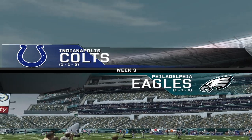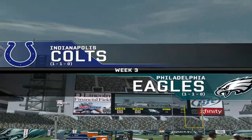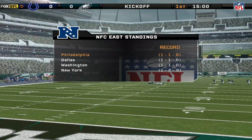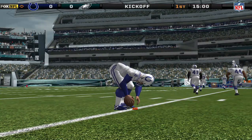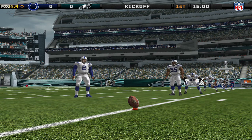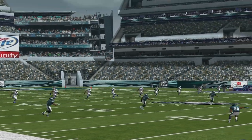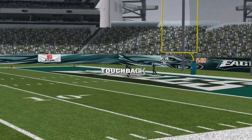the season. Both of these teams ready to add a victory to their record as the Colts square off against the Eagles. They're lined up and ready for the kickoff, so let's go to the field for the start of the action. Number 2 is just about ready to kick this one away. Will be kicking off to start the game. Gibson back to return. This one is handled by Gibson.